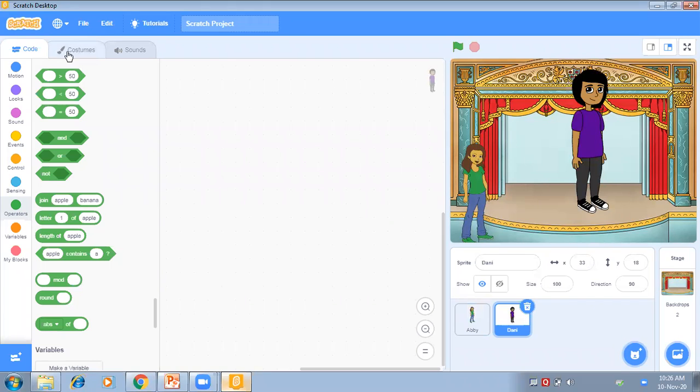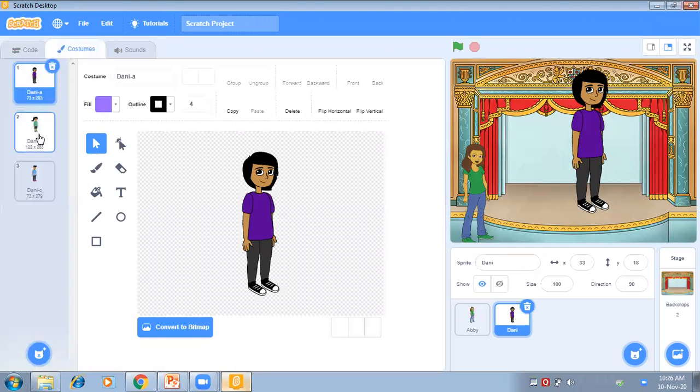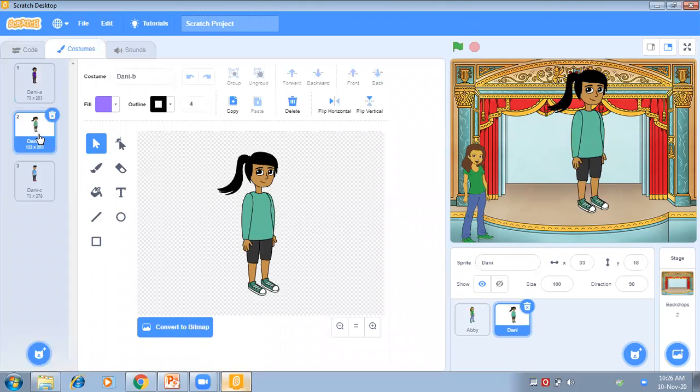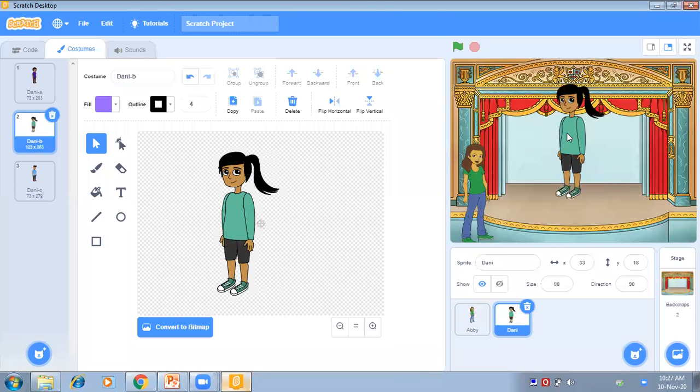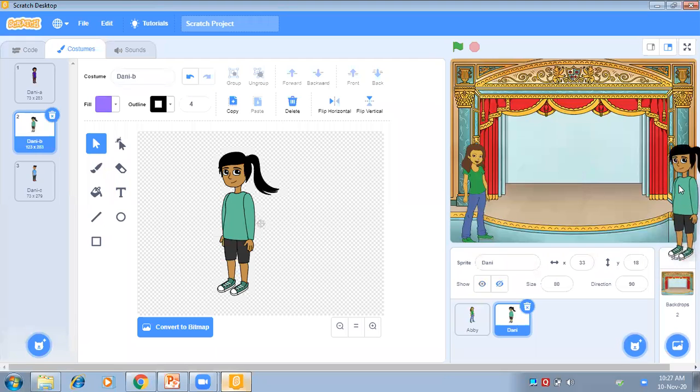We can go to the costume and we can change to a girl. Now I wanted to reduce the size of this girl also, so I'll make it 80. And I wanted to rotate it towards the other one, so I'll place it here.